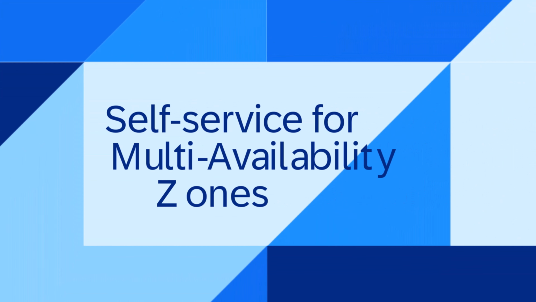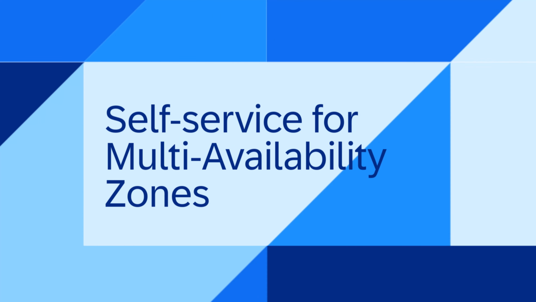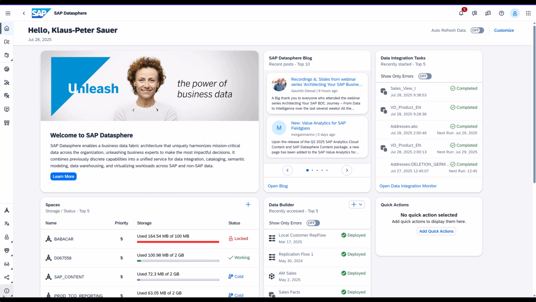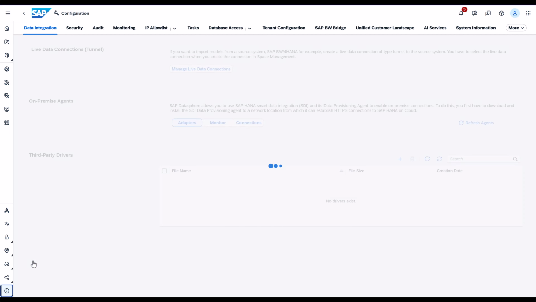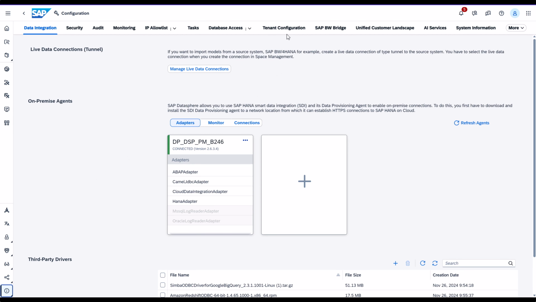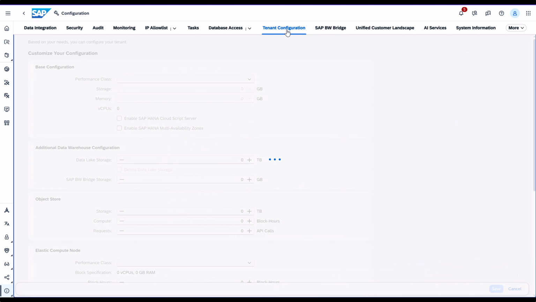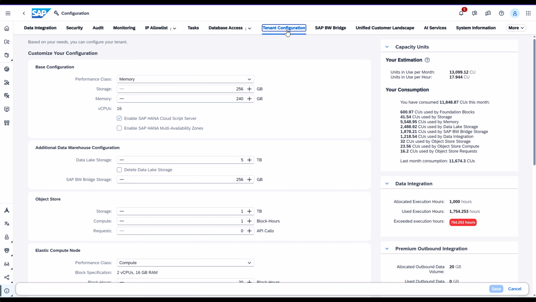And in release 15, we enabled the multi-availability zone setting for self-service as part of the tenant configuration page. Use this option to create a synchronous replica of the underlying HANA Cloud system to a system in a different availability zone. The synchronous replica system has a high availability setup that can take over processing when necessary. So, all in all, very cool features helping you to use Datasphere way more efficiently.